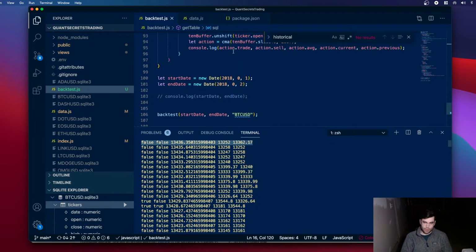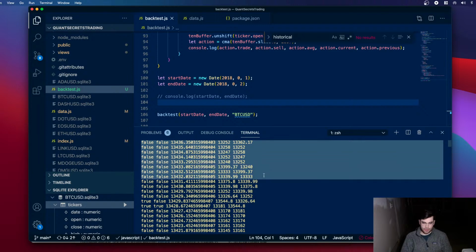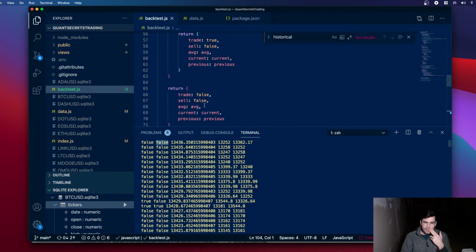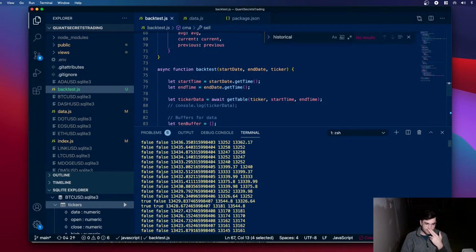So I basically got 1 day of data. This is basically January 1st to January 2nd, 2018. And each one of these is analyzing every ticker for those days. It's whether or not there's a trade and then what type of trade it is. So this is not a trade, and false is a buy. Yeah, false is a buy and true is a sell. I'm pretty sure that's how I set it up. Let me see. Yeah, because the parameter is sell. So if sell is true, then you sell.